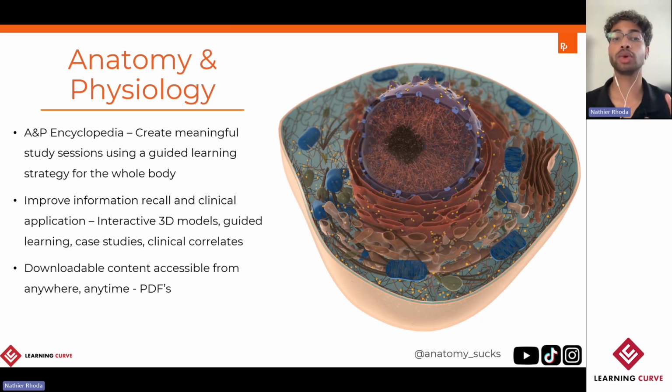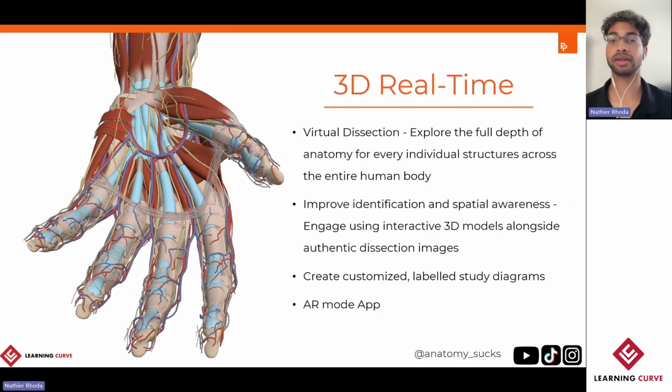It's also where you can use a variety of different media options from interactive 3D models, as well as some functional animations and labeled slides to better tailor your preferred learning style. And it's also where you can download up to 90% of the content for offline use in the form of a topic PDF. We'll go ahead and take a look at how to do that when we hop over to the platform.